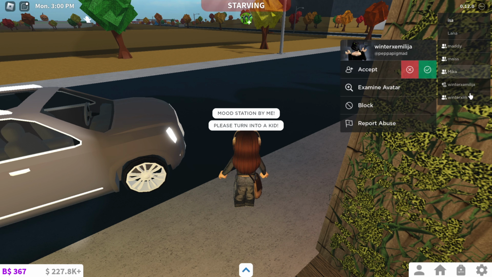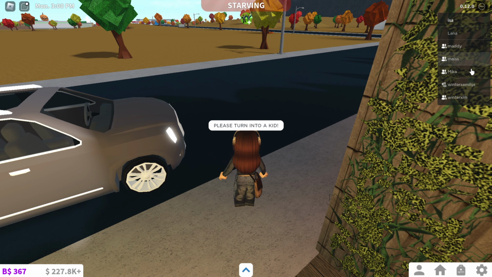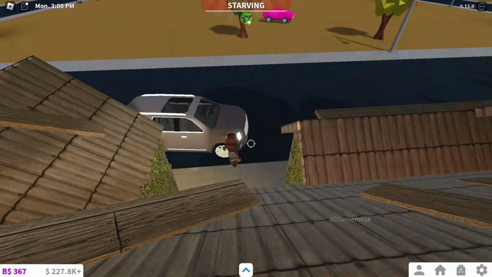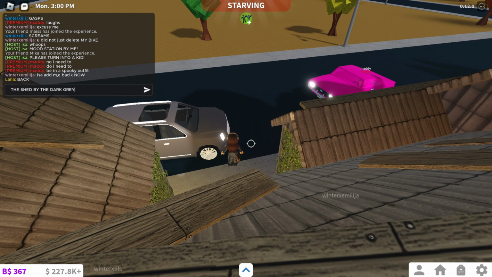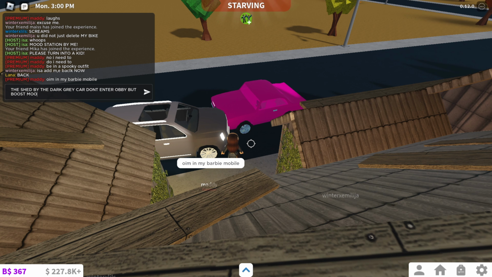But no, this isn't as bad as I thought. I thought no one was gonna join at first. Like, I thought I'd been set up by everyone. Why isn't it letting me accept this friend request? Okay, so we got 1, 2, 3, 4, 5, 6 people. Okay. The shed by the dark grey car. Don't enter obby, but boost moods.